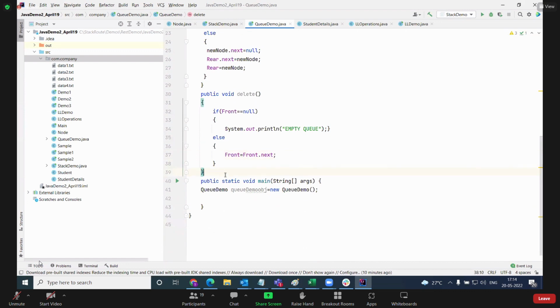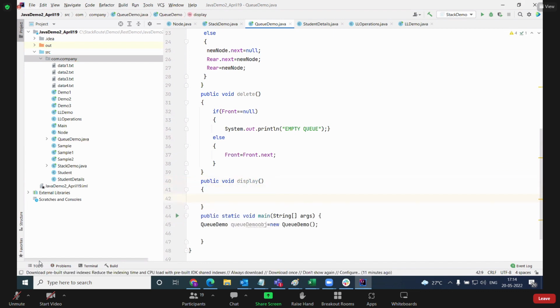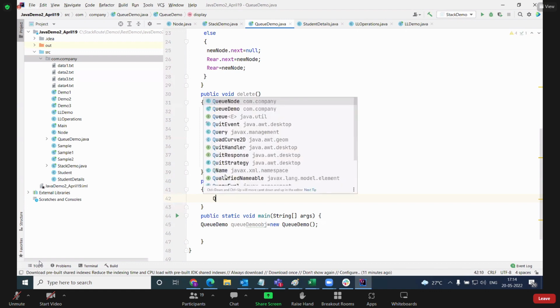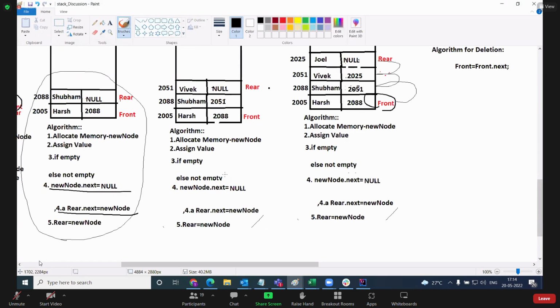All right. So let me quickly complete the display method. So let's take the current node. If I want to print, from where do I want to print? Front.